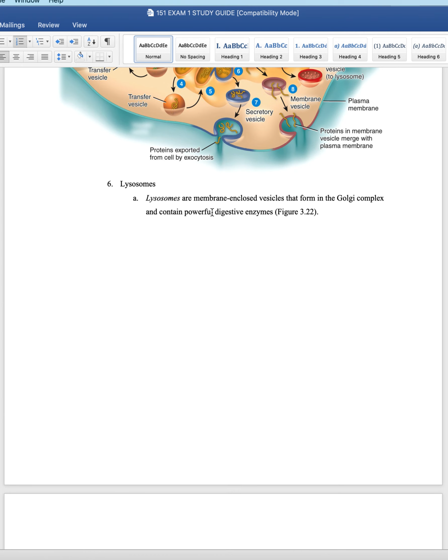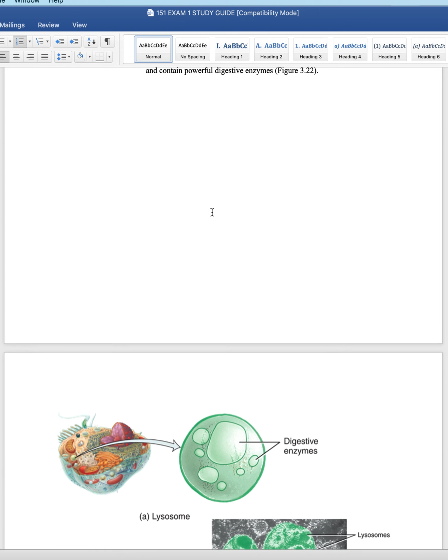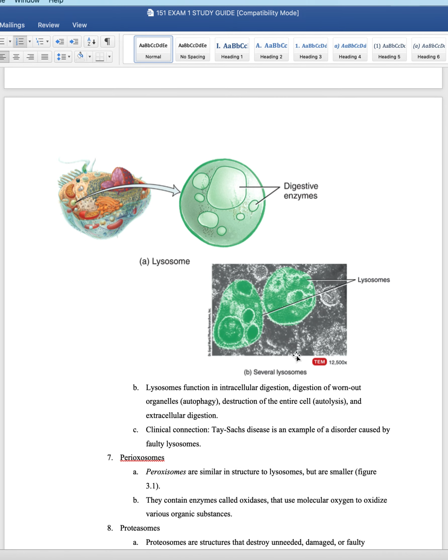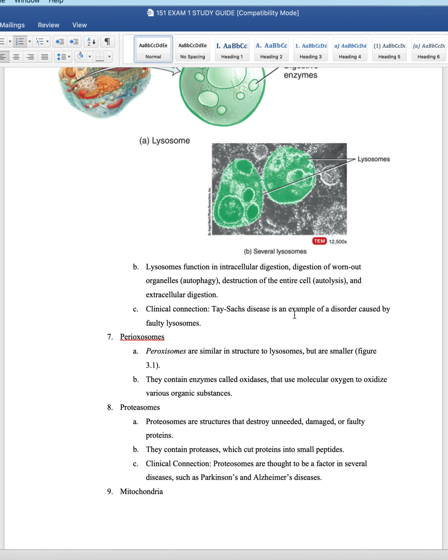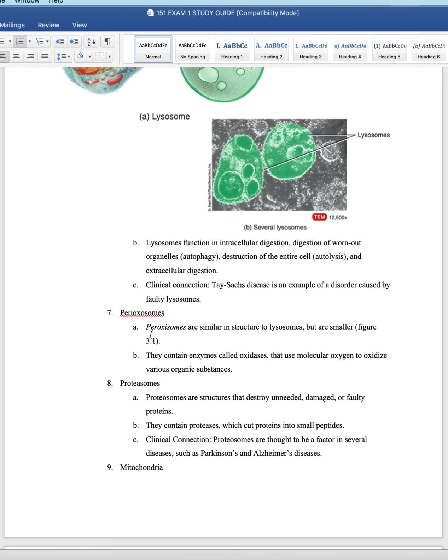Okay, we also have some recycling and trash cans. So that's going to be the lysosomes, the peroxisomes, and the proteasomes. Lysosomes are going to be a catch-all recycling center that have very powerful digestive enzymes. They take both recycling and trash, and they're going to digest everything that they can. And when they can't, they make residual bodies. Residual bodies are going to bind to peroxisomes.